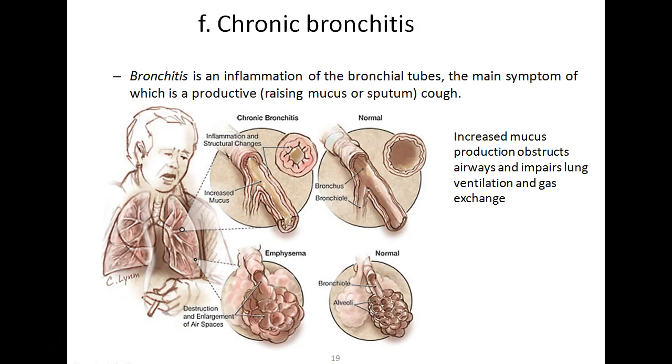Acute bronchitis develops rapidly and resolves itself within about 10 to 14 days. And this chronic bronchitis is going to result from long-term exposure to irritants, and that's going to also be characterized by a large amount of mucus being produced, and then also a cough that lasts a long time.